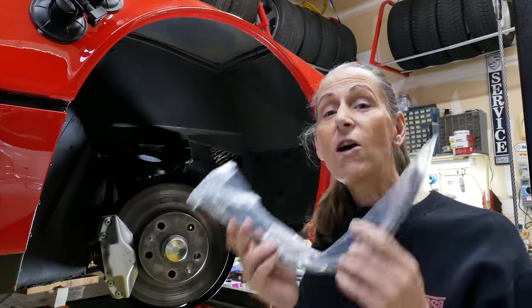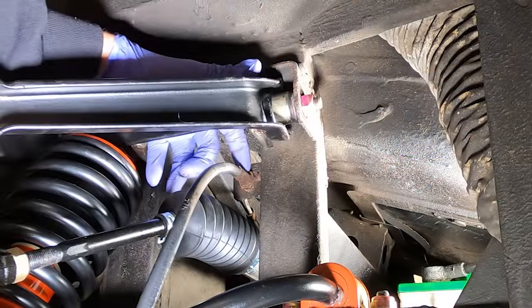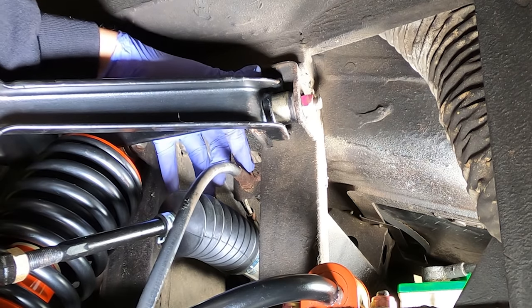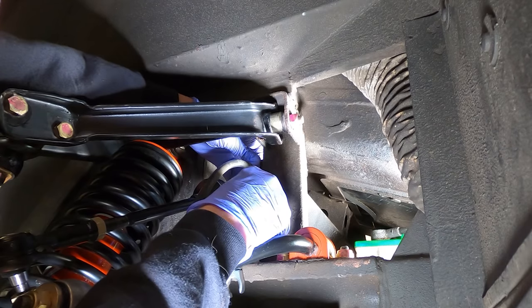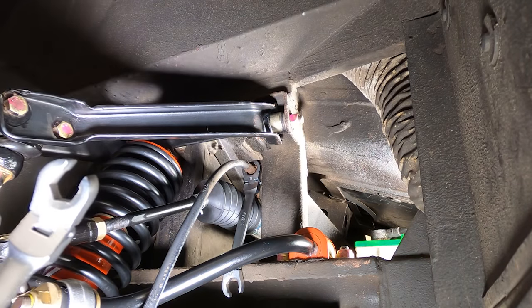All right, let's start by getting our soft brake line in. On the back here, this is a 17 millimeter, I believe. It's very, very thin. Let's see if that'll hold for now. The other side is an 11, I believe.